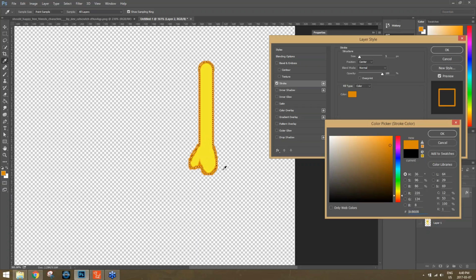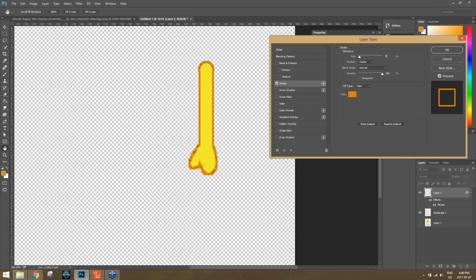Okay, so that's an easy way to get a stroke, and you can change the size of that stroke as well, make it a little bit smaller, thinner, so maybe like 3 pixels or 5 pixels, or maybe 4 pixels. This one's pretty sensitive. There we go, we'll use it at 3. And blend mode, just select normal. The position you can put on the outside or on the inside as well, depending on what kind of results you're going for. I generally leave it in the center here, and there you go.